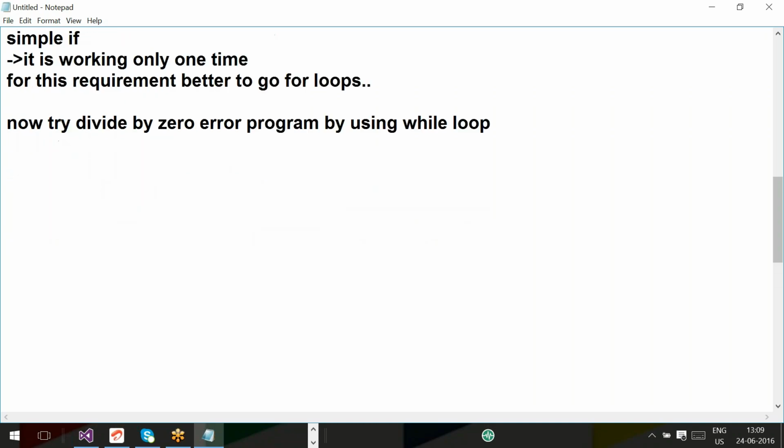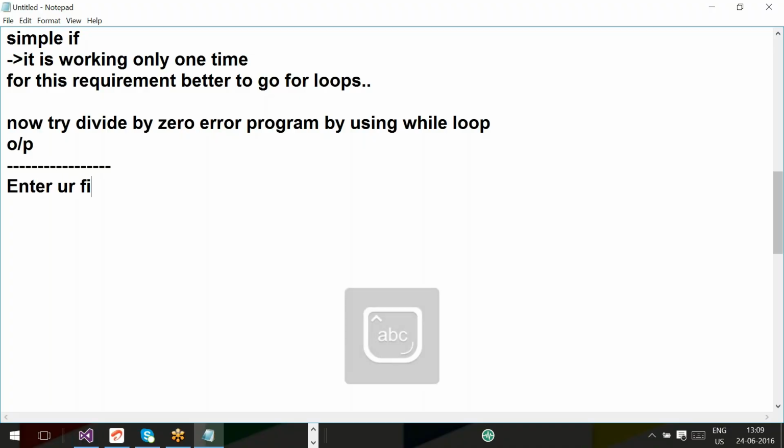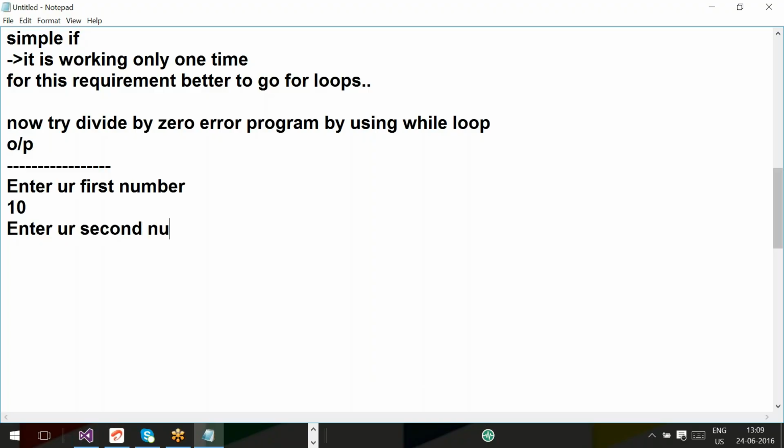Using a while loop means what exactly? Listen, I'll give you. Suppose: enter your first number, user enters 10. Enter your second number, user entered 0.